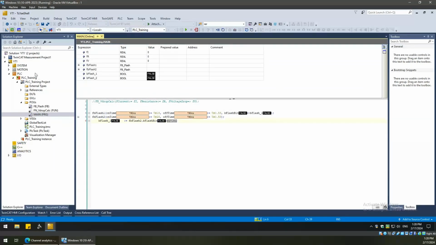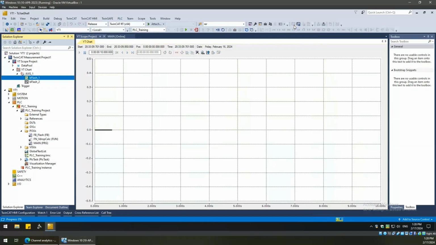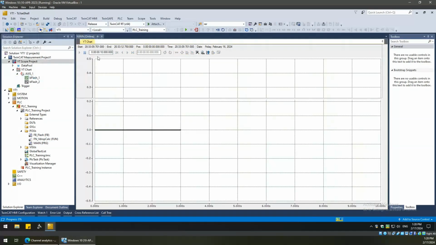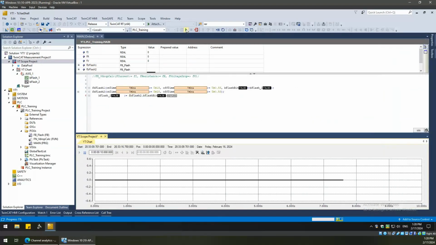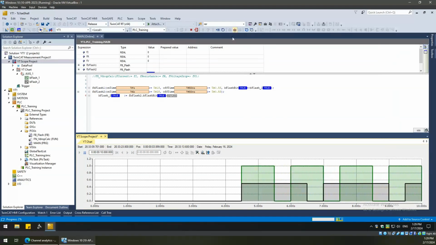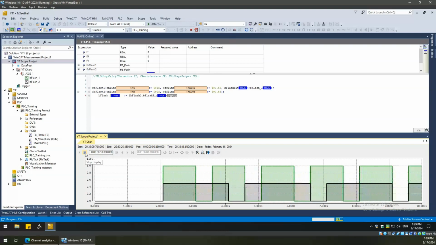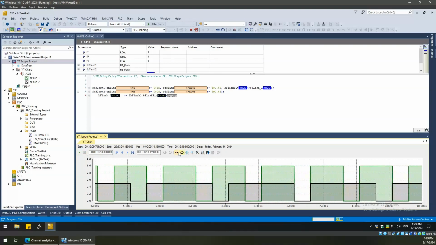Now to visualize it, I've created a chart. And go ahead and run. Let's take a look.